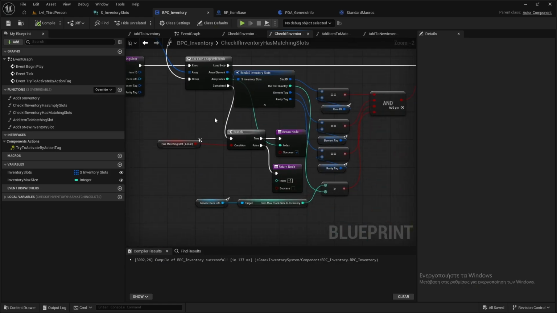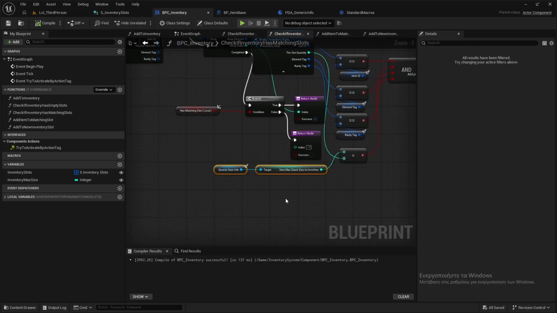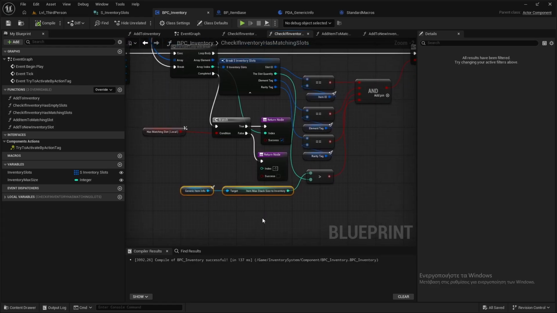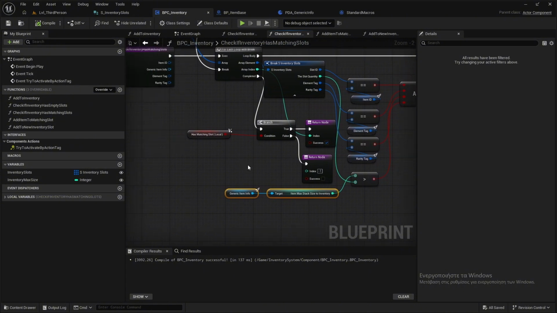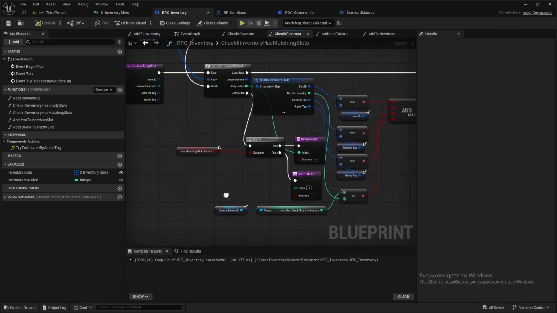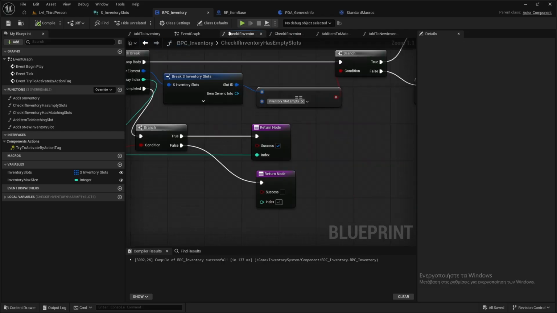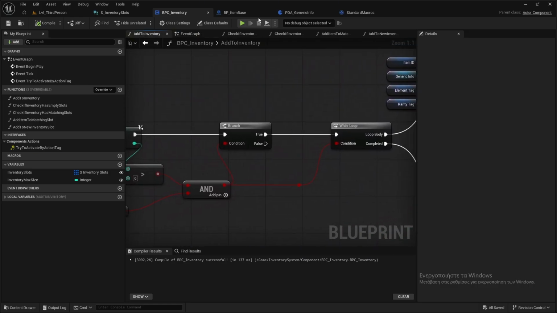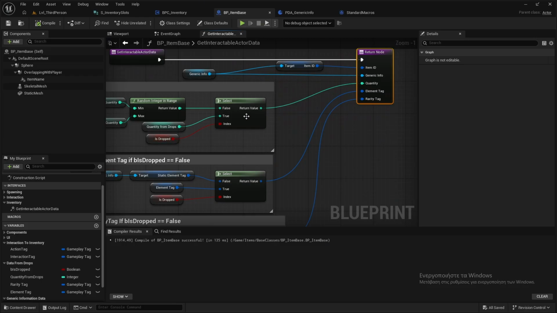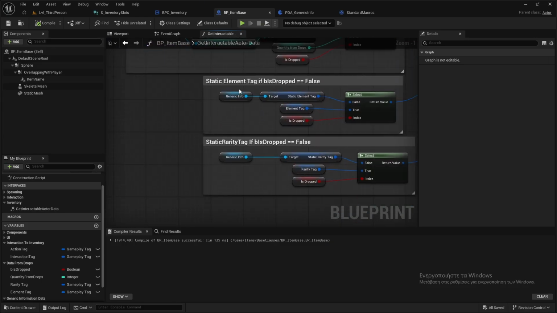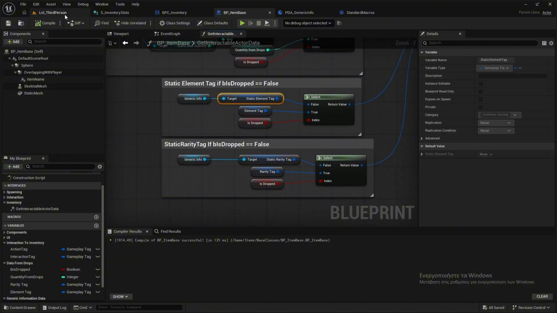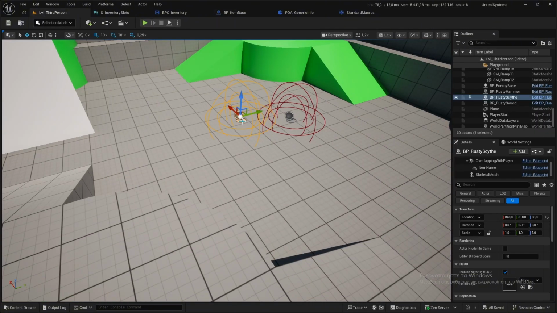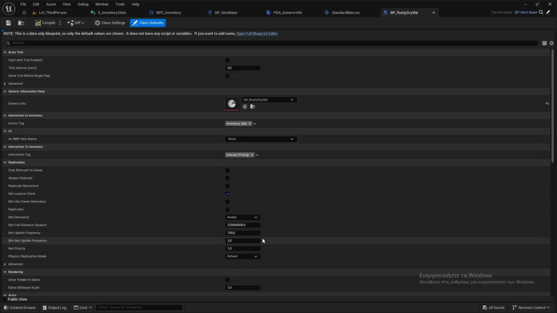Okay. I believe I don't need this, or rather, I do need this, but why? So I add in to the inventory base item if it's true, false, static element, generic info, action tag, interaction.